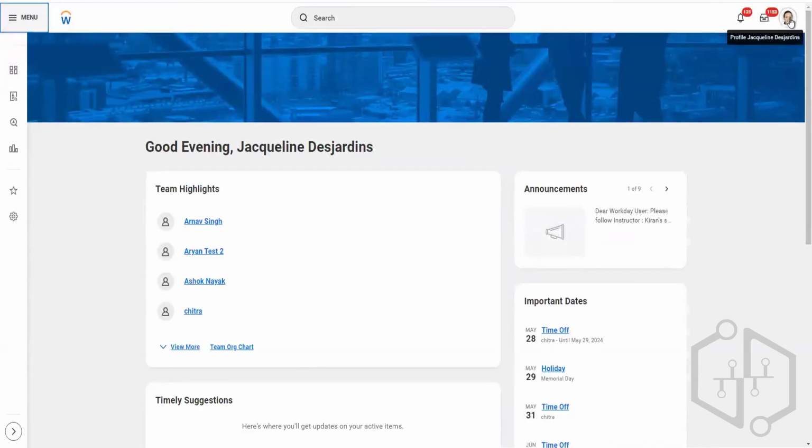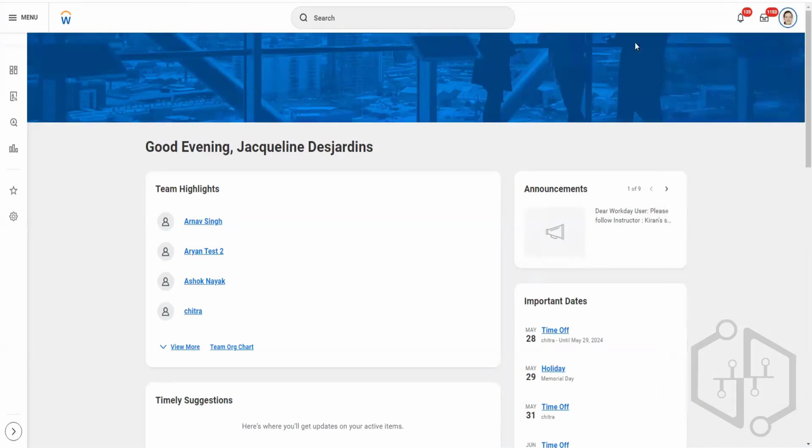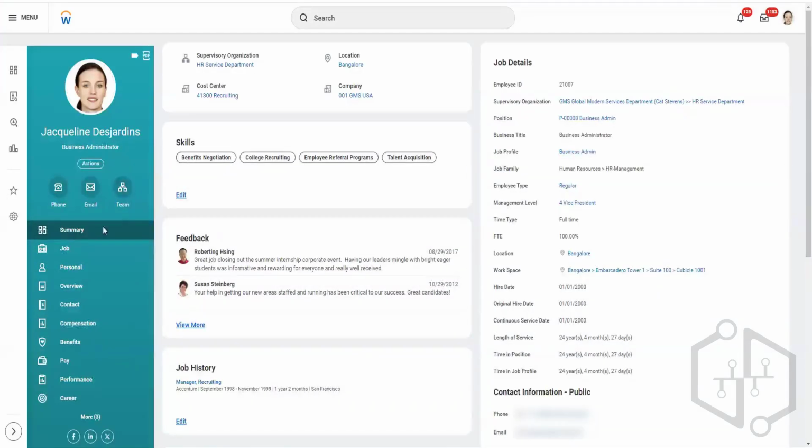When you click on this one, you will get options. If you want to view your profile in detail, you can click on View Profile. If you want to change your password, or see your drive, all those options will be available here. Okay. So the main thing I want to show you is your profile. This is my profile, kind of. They have given me some credentials, and this is my home page.